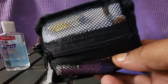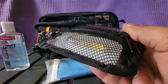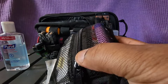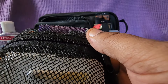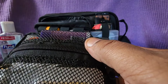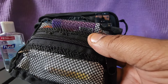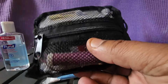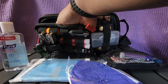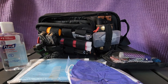We've also got a mini first aid kit. I've got band-aids, liquid bandage, Q-tips, gauze, sutures, Tylenol, NyQuil, DayQuil, eye drops, and a whole bunch of stuff. This is important because you can do your own first aid. And that's it for the front pocket, but you can also throw in a small washcloth, some deodorant, and a bar of soap so you've got something to clean yourself up with.